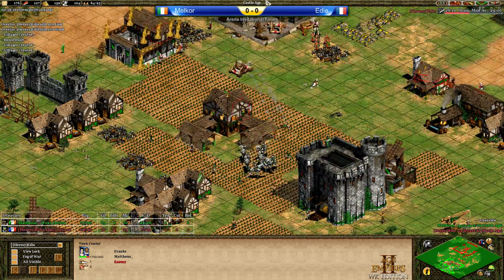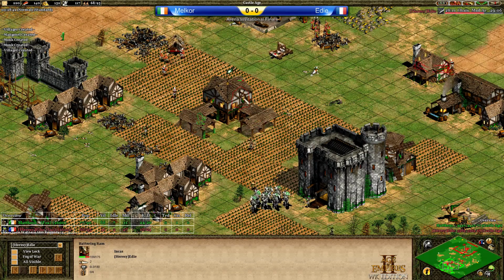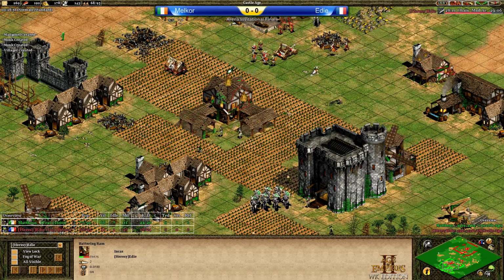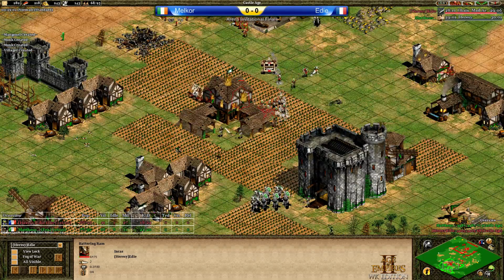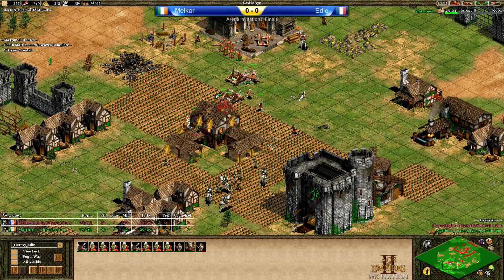But Melkor with that castle is pretty safe at this point. The battering ram is doing quite some damage here, but there's throwing axemen starting to attack that ram. Also the TC is firing at it, and so the ram will go down fast. Mangonel might die next. Actually, that's pretty crazy here.